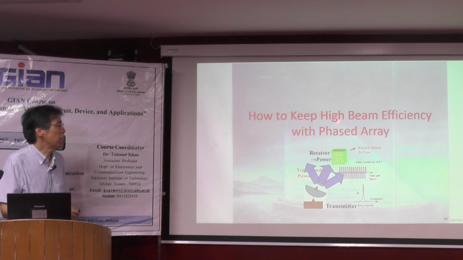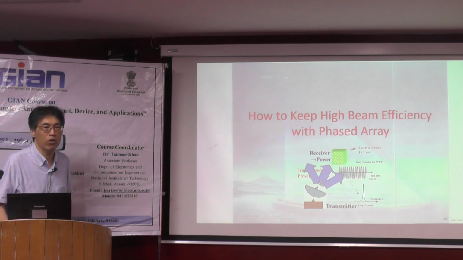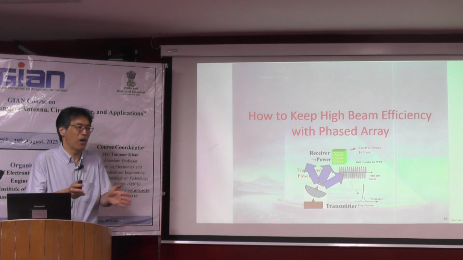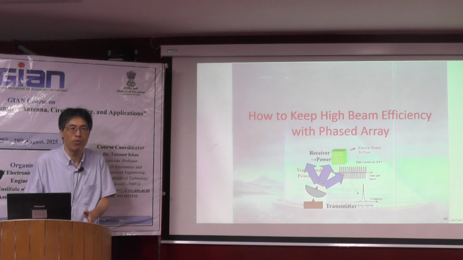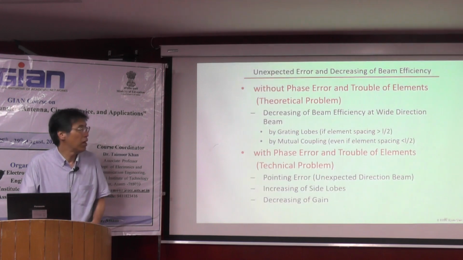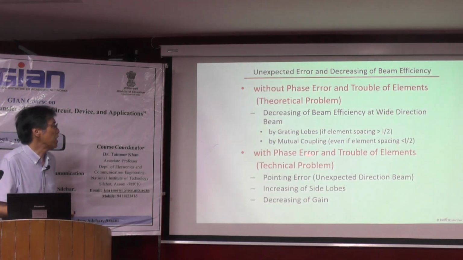And from here, within 5 to 10 minutes, I would like to introduce technology for keeping high beam efficiency with a phased array. Because, as I mentioned, theoretically it's easy to control the beam direction or beam form with a phased array antenna. But in reality, there are some error factors. And we can divide the error factors into two.